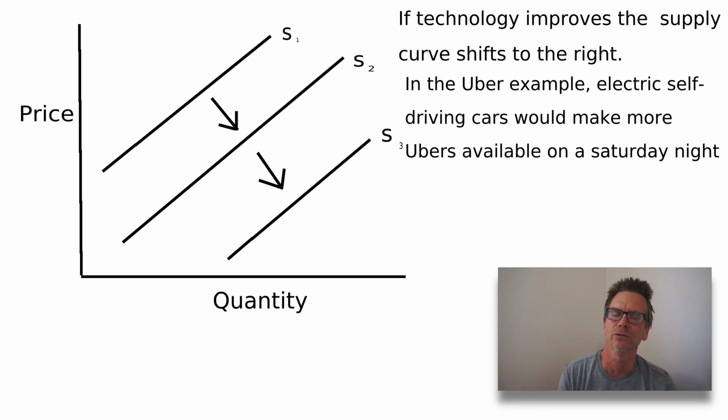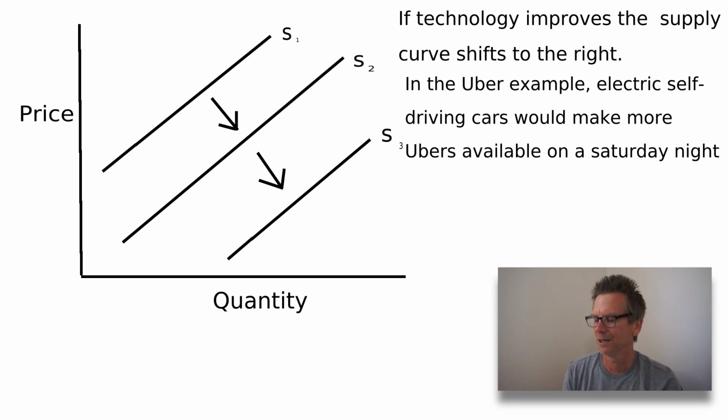When technology improves, then you have more, let's say, Uber drivers. If there are electric self-driving cars, they can just crank these out, mass produce it. Similarly, if you drive Lyft and Uber, you know that there's an app that you can download, and you'll be able to do these things simultaneously. So if you get pinged for Lyft, it automatically clicks off your Uber app. So you're not fumbling with it, and it allows you to do 2 for 1. It provides more services, shifts the supply curve to the right. This is an example of technology.